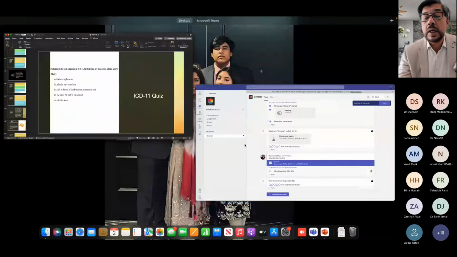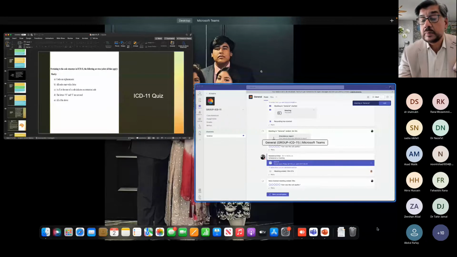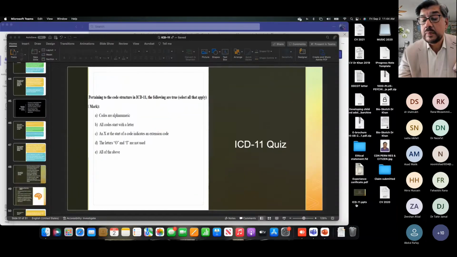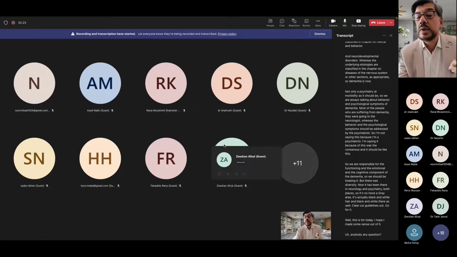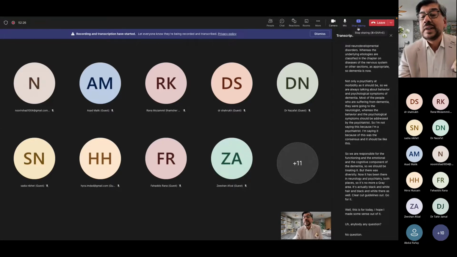Anybody, any question? No question? Anybody, any question? So either you have understood everything or you haven't understood anything. I don't know what the situation is with you, or whether all of you are just in the middle. Let's go with the assumption that we have understood everything. Okay, I'll go for this optimistic assumption that you have understood everything.